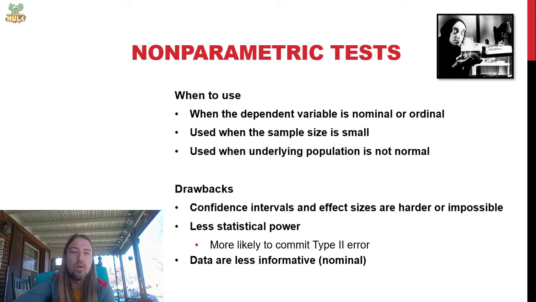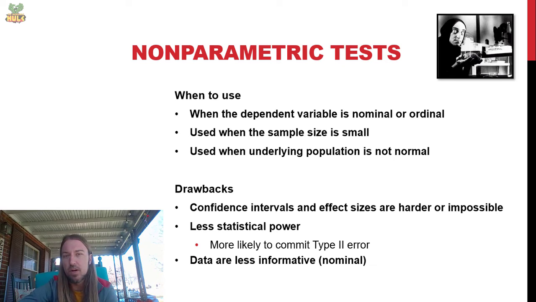If that's the case, then you have to run one of the many non-parametric tests that are out there. And we have lots, right? There's Student Newman-Keuls and Kruskal-Wallis and Wilcoxon signed rank test and many, many more. We're going to talk about the chi-square test because it's the most used, I suppose, version of all the various non-parametric tests. And you use one of these types of tests when you've broken one of the assumptions.